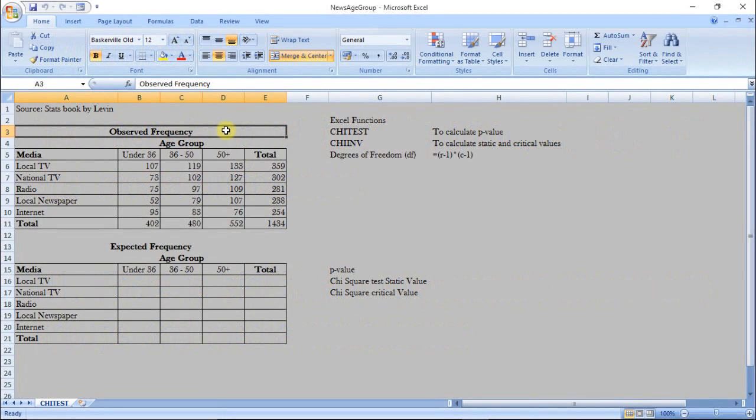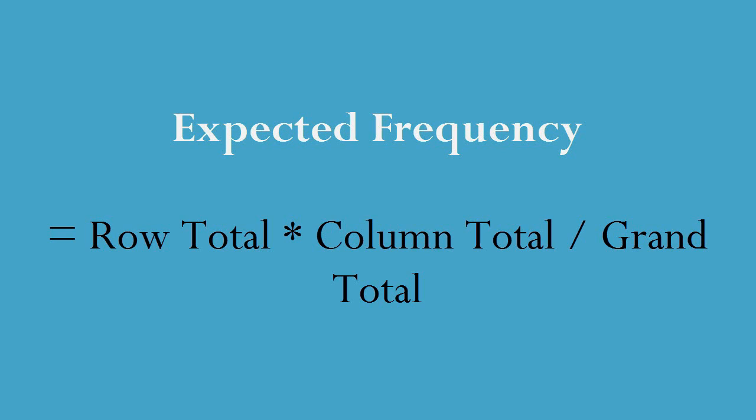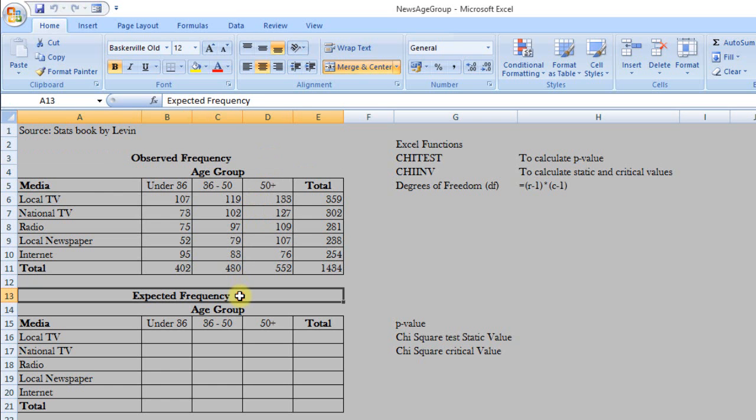The first step in computing the chi-square test of independence is to compute the expected frequency for each cell. The equation to compute expected frequency is row total times column total divided by the grand total of observed frequencies. Create an expected frequency table template akin to the observed frequency table.